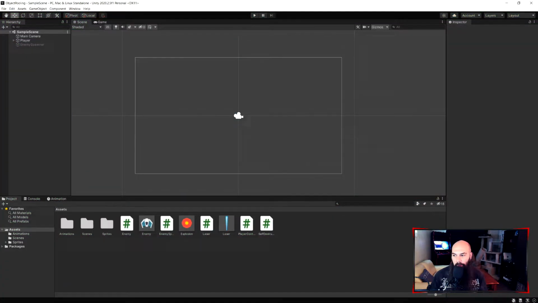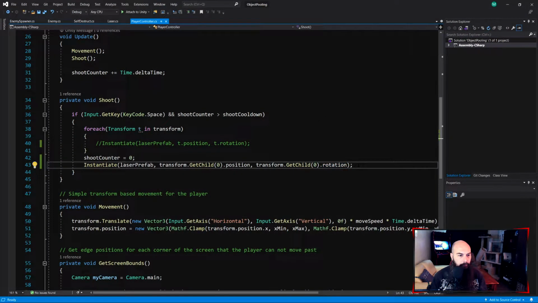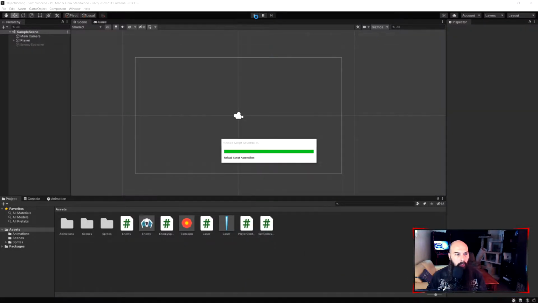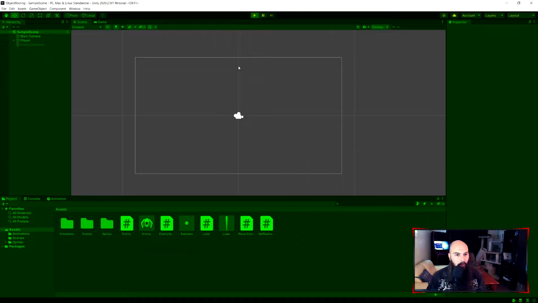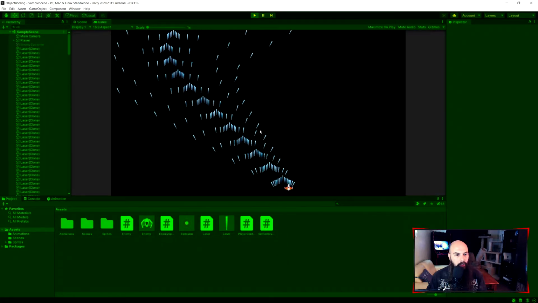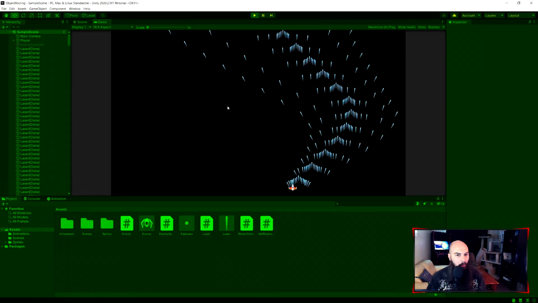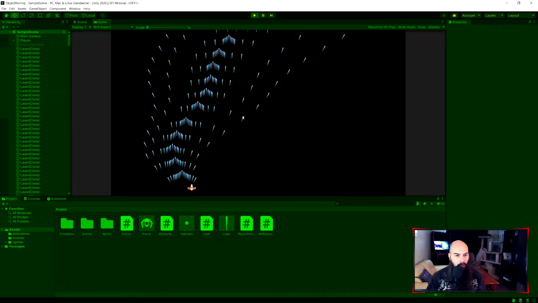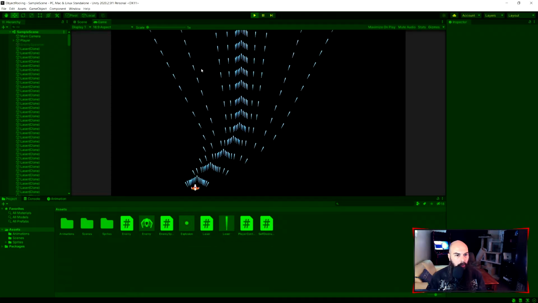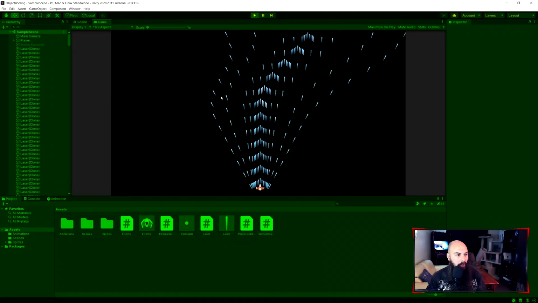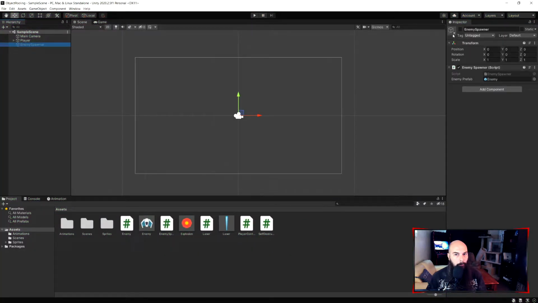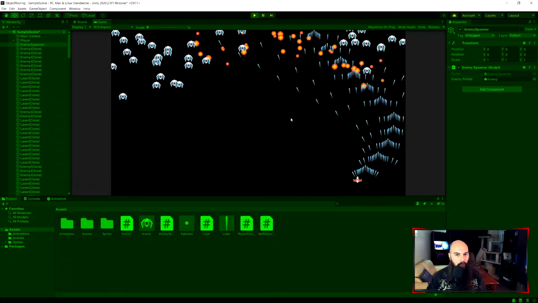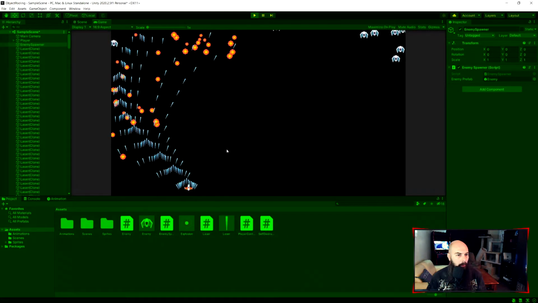So I'm just going to go into my code for this project here and just comment out this. And here's a heavy laser blast I made as a better example. So you can see when you're firing this, you can easily reach thousands of objects in your scene before they actually get destroyed. And Unity is constantly processing these, destroying them, creating new ones. This is the perfect example of when you would want to use object pooling. And then I also have an enemy spawner here. And this is just spawning a ton of enemies. So this is the project we're going to make right away.